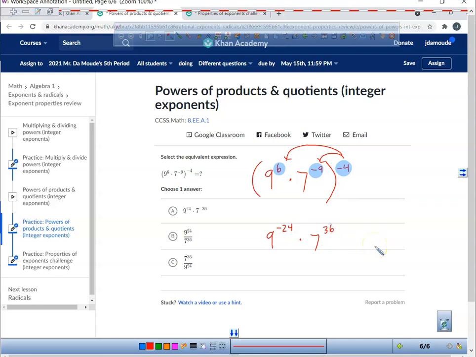Which one's good? I don't have to move it. Which one's the one that's like, it's okay, just keep where it is? 7 to the power of 36 says positive. But what if I wanted to make that -24 positive? Where do I shift it? Shift it down. There's my answer, which is right there. Okay? So if you ever want to make a negative exponent positive, either shift it up or shift it down below this fraction bar. Okay?